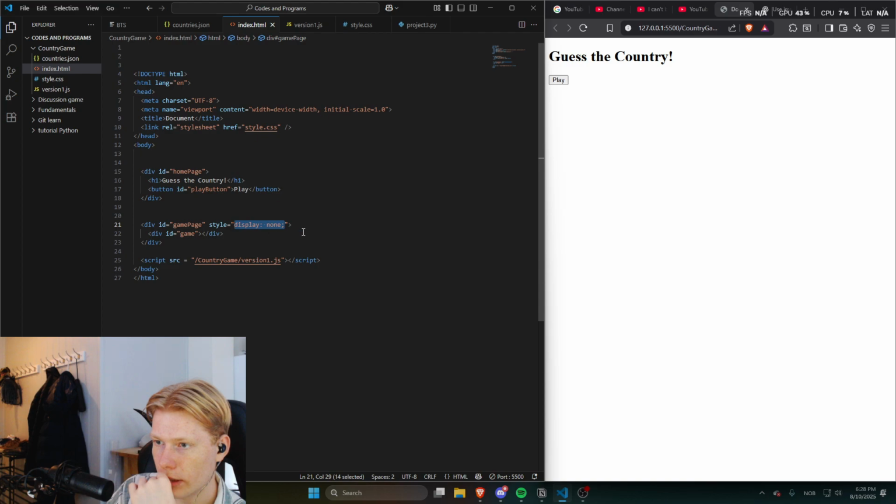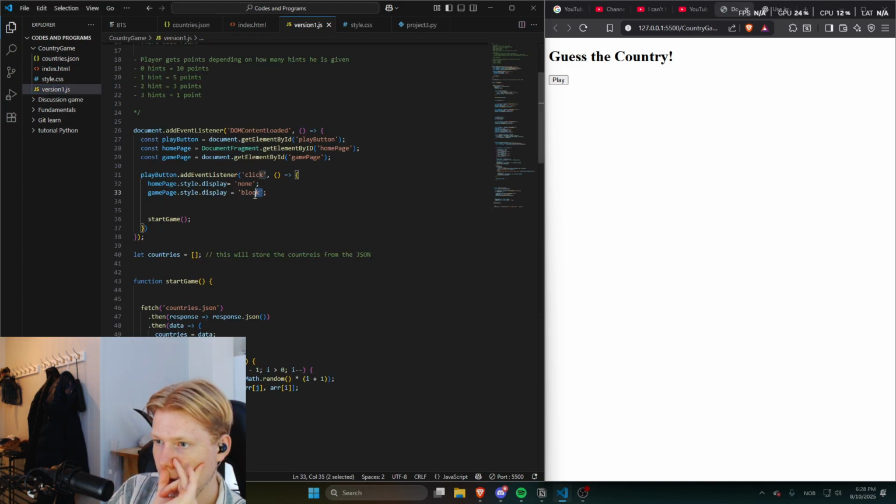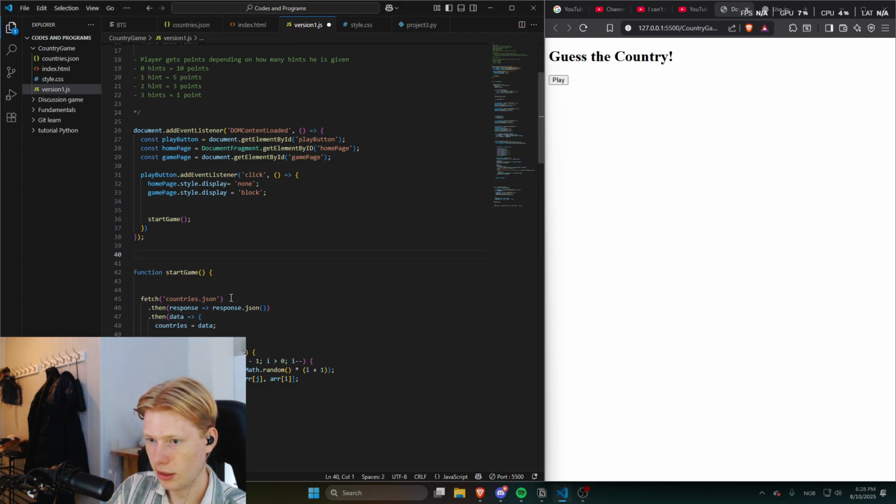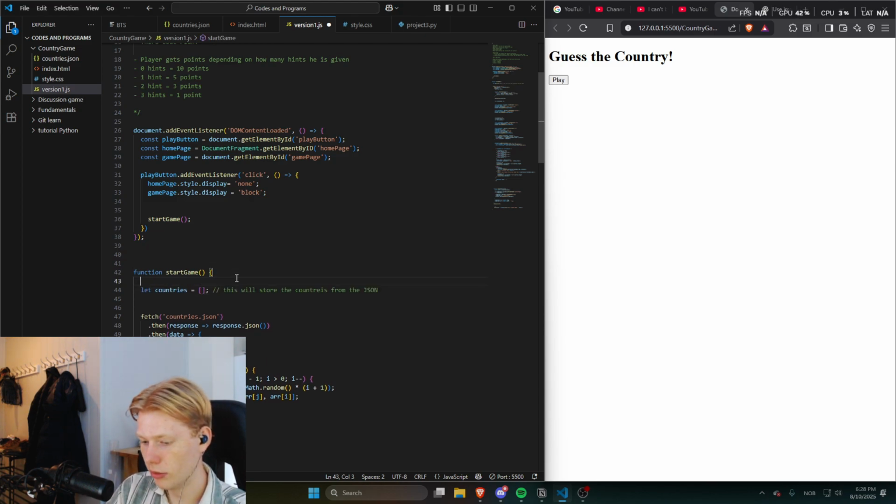It says here that display is none, but it gets updated in the JS code here to block. So it should start this whole thing here. And this, ooh, now I see the problem. This should be inside the function here. Now it should start, and it doesn't. Fuck.